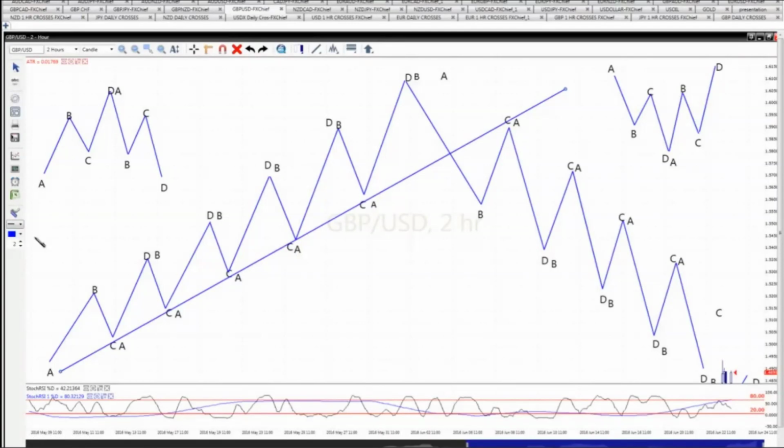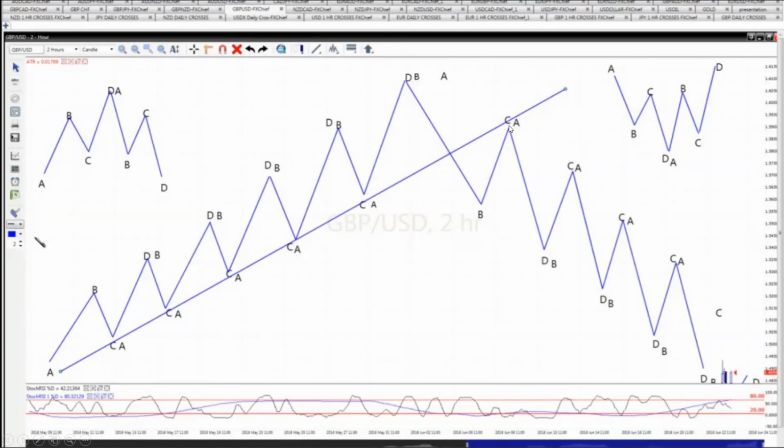Then what will now make it beautiful for you to know that the market is going to actually go down is when the market now comes and creates a high below this trend line that it has broken. If the market is not going to go down, the market is going to gain enough momentum to break above the trend line again. But because it couldn't, the market has created 3 points for us now. A, B, C. Your A is a high, your B is a low, your C is a high.